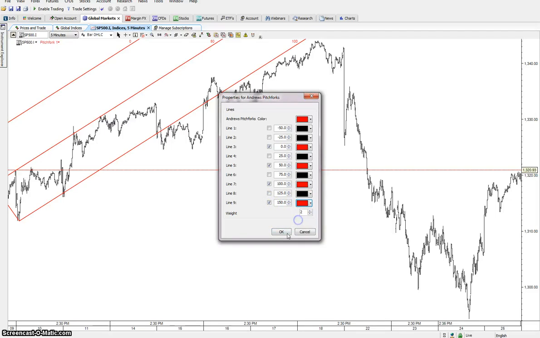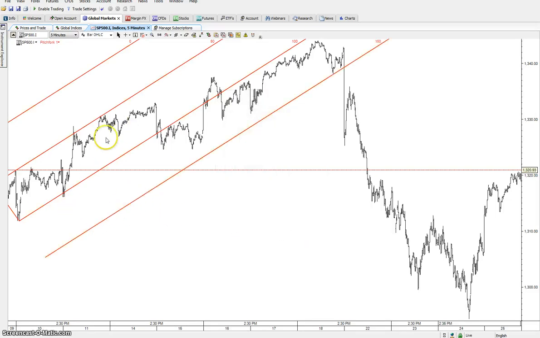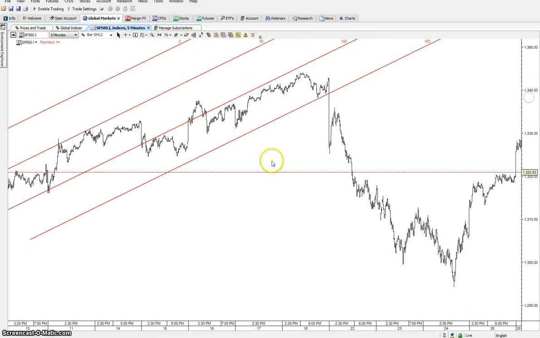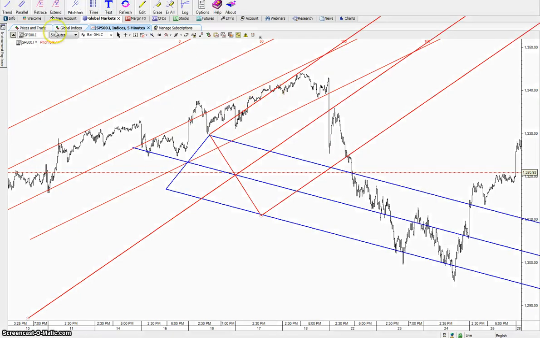Because it was so sloppy, and it was obviously going up underneath the fork, it doesn't really justify a new one. Anyhow, we get to here and there's a breakdown out of this one. At this point, I don't have a great deal of choice because we've gone down there, we've missed the back test by a mile. It hasn't back tested up here, so what are we going to do? There's nothing really to hang a fork off. We go back to the original way of doing things.